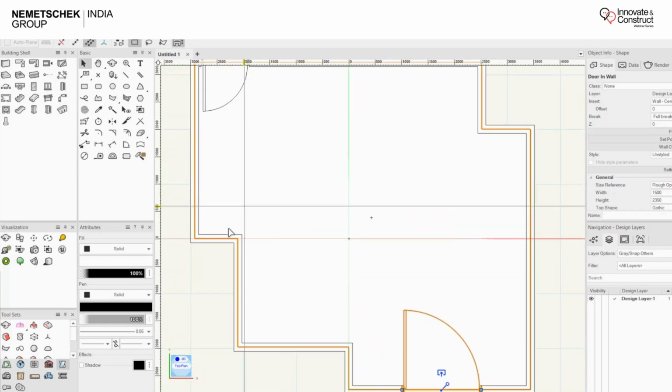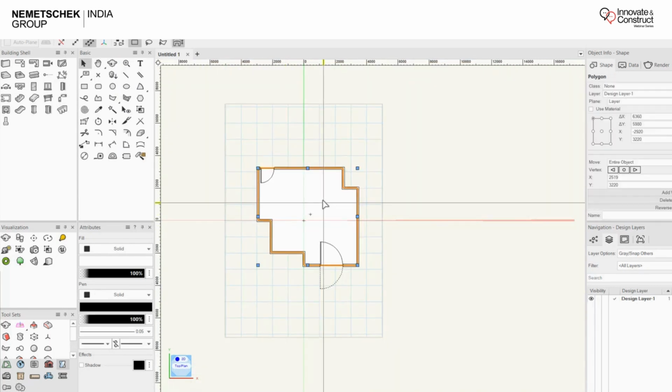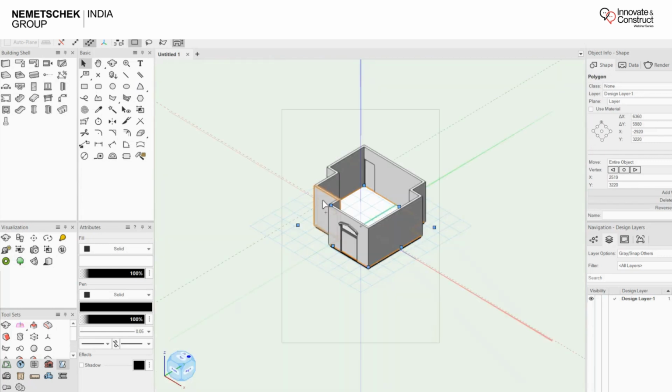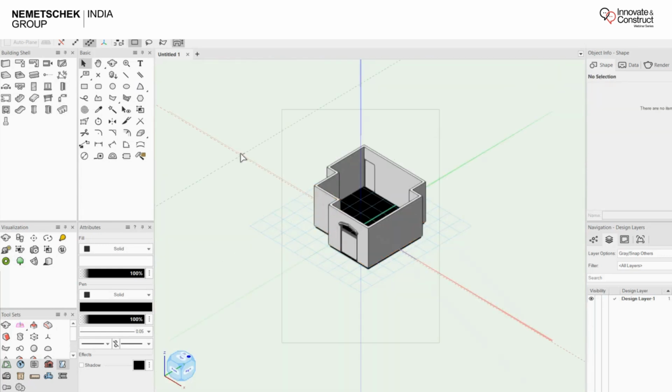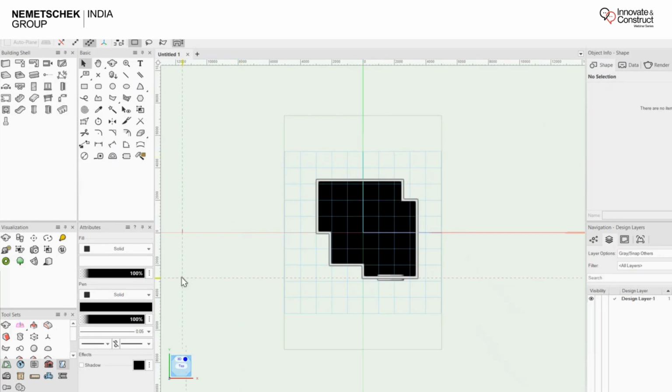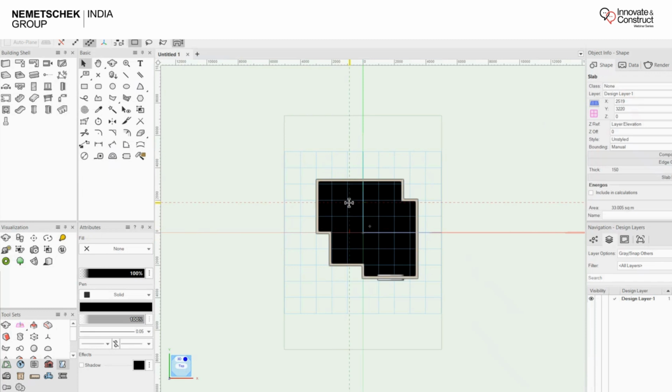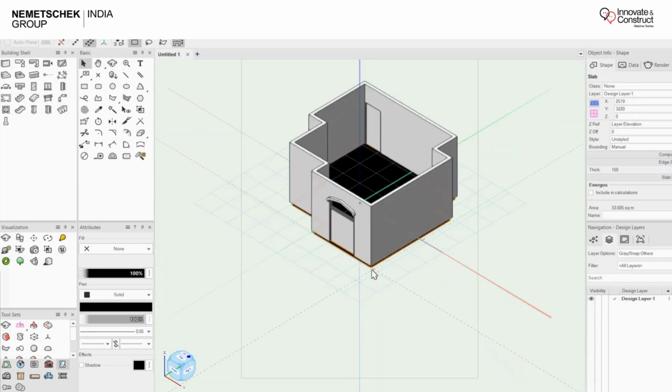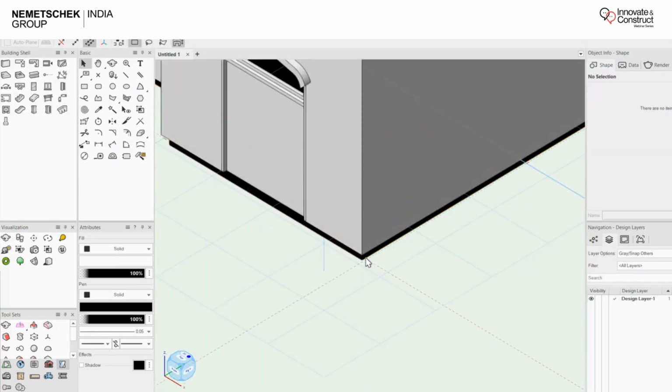And then obviously, once I'm done with this tool, I just want to create a space where I want to do much more of an interior space.